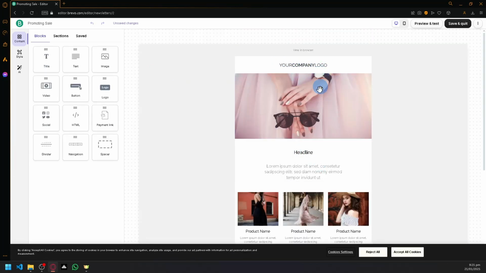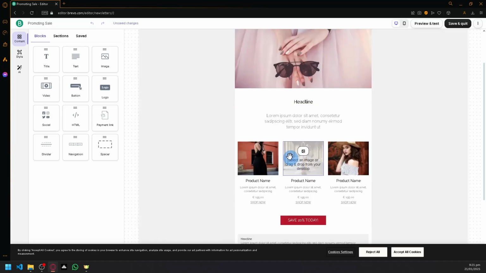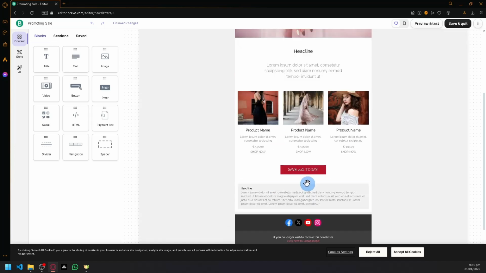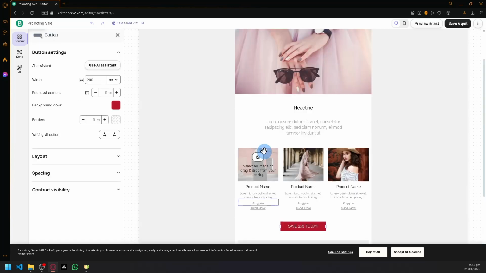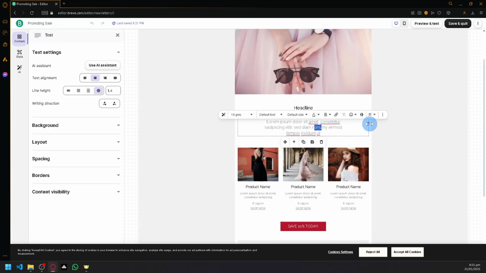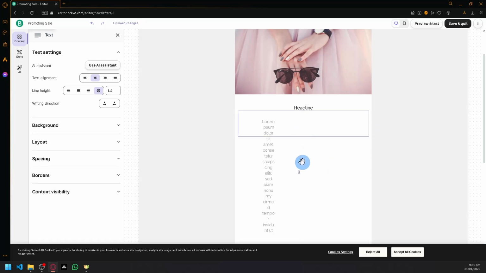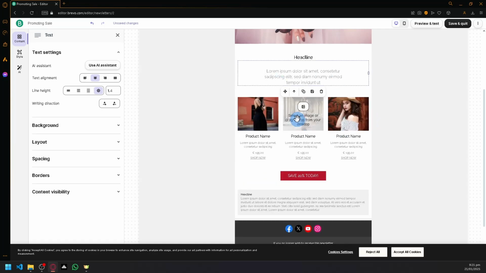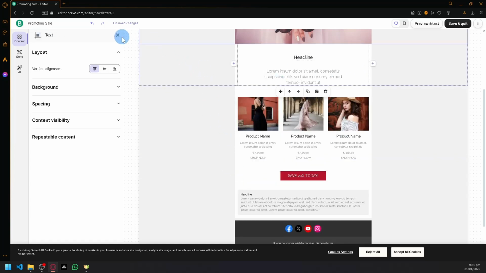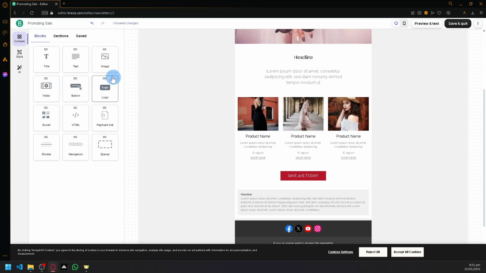This is where you're going to upload your logo, modify the pictures, put in the different information that you have, change the different links to the buttons, and so on and so forth. You could also move stuff around if you don't like the arrangement. You could modify how they are arranged. You could add columns, you could add rows, you could add grids to modify the appearance of our section over here.